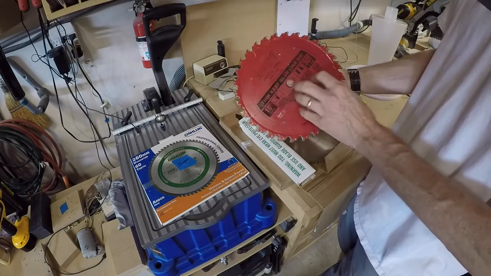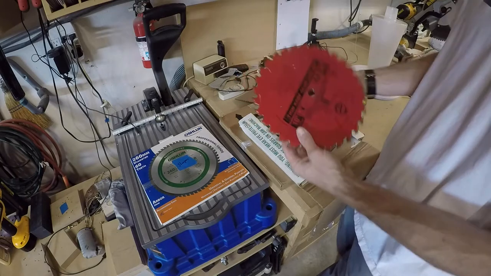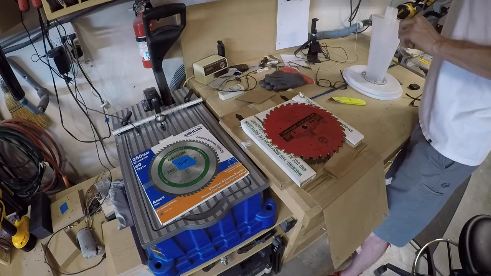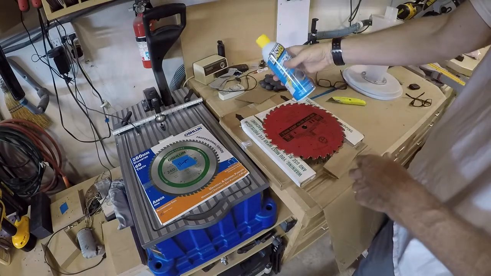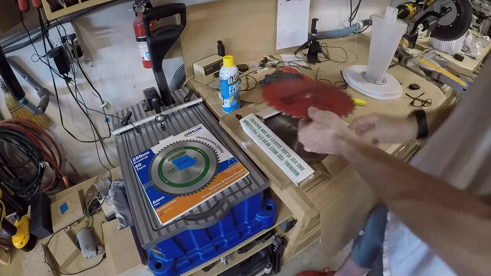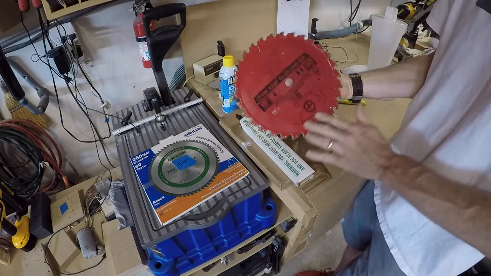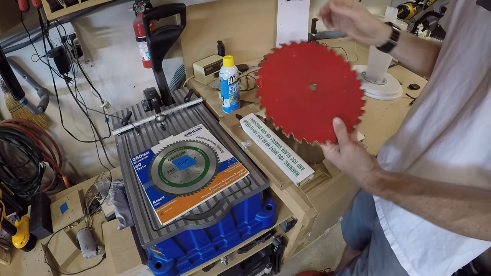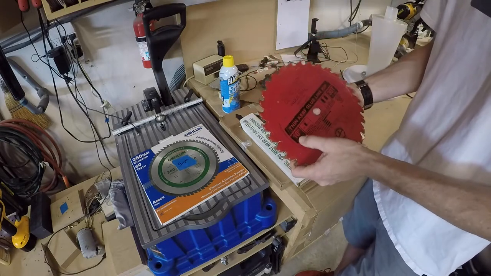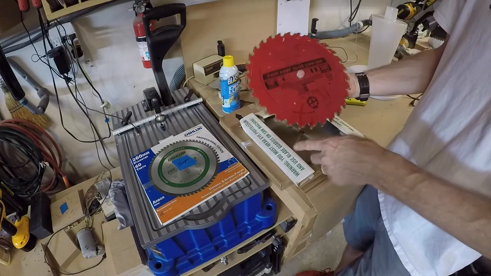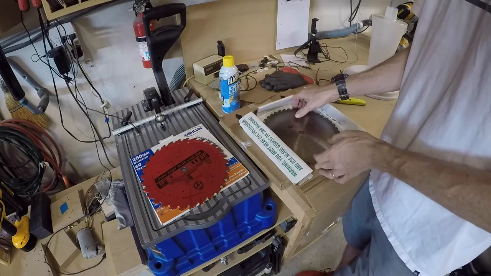What I do is I clean this off and I put on my lube, my Teflon lube that I spray on. I just take a damp cloth, put a little rubbing alcohol on here and get it cleaned up. This is what you want - these blades to be nice and perfect.